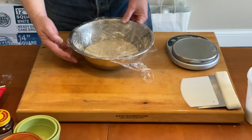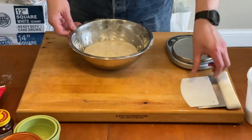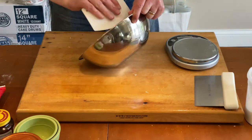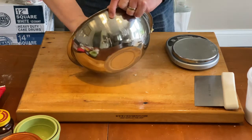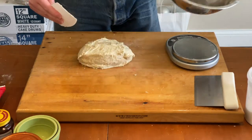Okay, so fermentation is done. It's about doubled in volume, and I think what I'm going to do now with this Kaiser roll dough is turn it out onto the board, and we're going to scale it out into individual rolls.